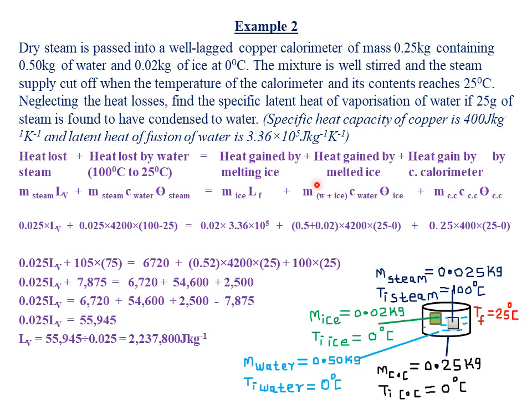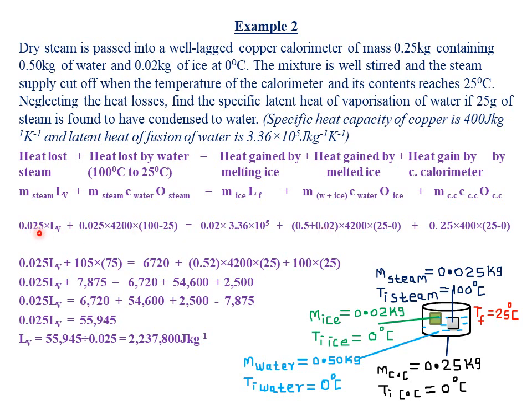When you are computing mc theta for the melted ice, remember to put into consideration the mass of the melted ice. So for the total mass, you simply take the mass of the water that was initially in the calorimeter, which was 0.50 or 0.5 kg, plus the mass of ice. Why? Because the ice has melted to form water. That water formed from the melted ice will combine with the water that was initially here. Therefore, the total mass of water will be 0.5 plus the mass of the melted ice, which is 0.02. So that's why I'm taking 0.5 plus 0.02. You have to be very careful with this concept.